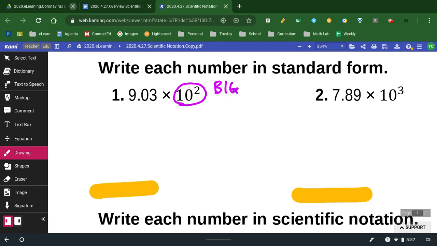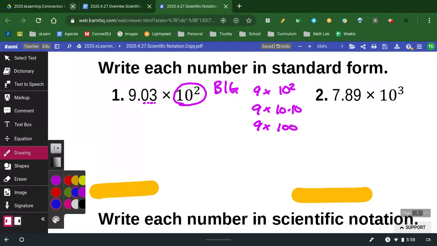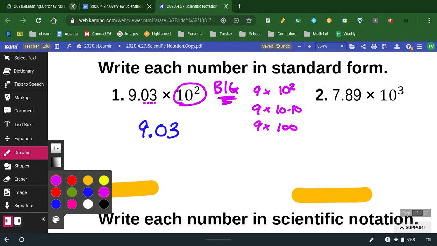I'm thinking, what is 10 times 10? Well, 10 to the second power, or 10 times itself, is 100. In other words, we have 9 hundreds. And yeah, I know we have some parts. We have those 3 parts as well. But the point of me doing that is now when I write down 9 3/100 times 10 to the second, if I know that's going to be big, that doesn't mean add 2 zeros.